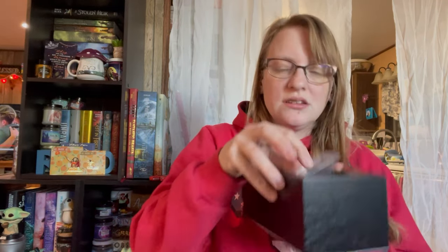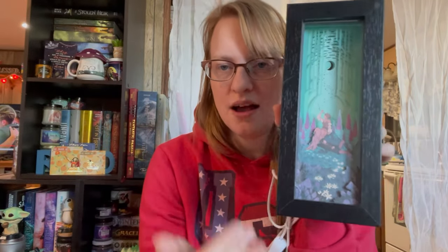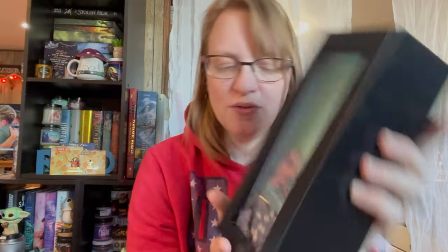This is the next item in a plain box. Oh, it's beautiful. So nice, so satisfying. Oh my gosh, this is stunning. This is the Cruel Prince bookshelf alley and it has a little light. I cannot wait to plug this in and find a spot for it on my bookshelf. So gorgeous. I love it.